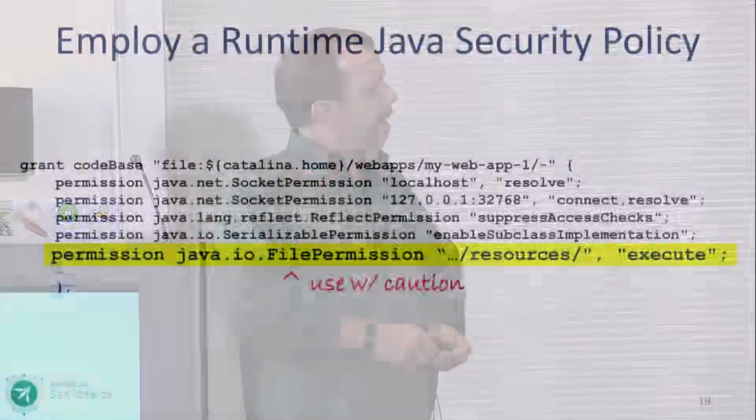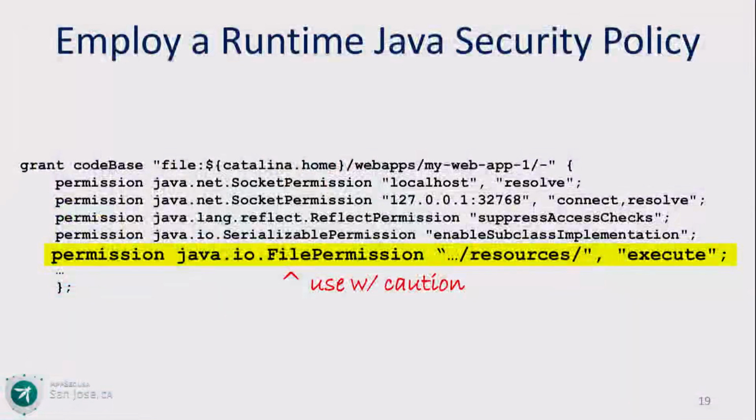How does it work? As soon as you turn it on, everything's off by default. So back to Equifax, if you have some unknown attack vector where the process is going to shell out to the system, it's not going to get past the Java Security Manager unless you explicitly give it a permission like this to say, oh yeah, I'm going to let applications execute from my web application, which you're probably not going to do. So had Equifax applied the Java Security Manager, even if they were vulnerable to that CVE 5638, that breach would not have occurred.